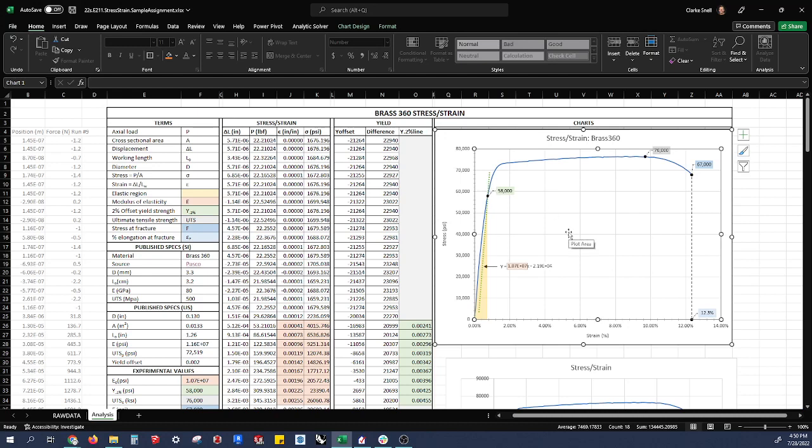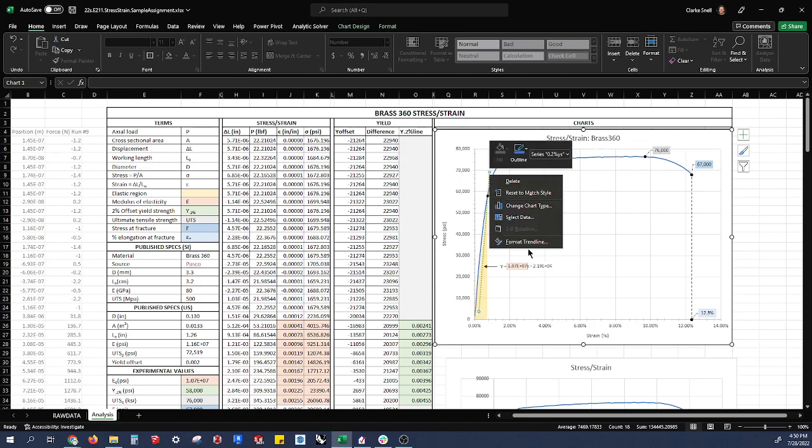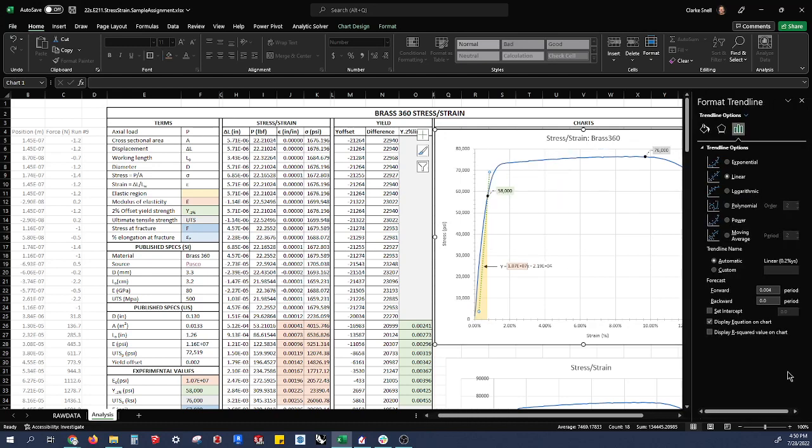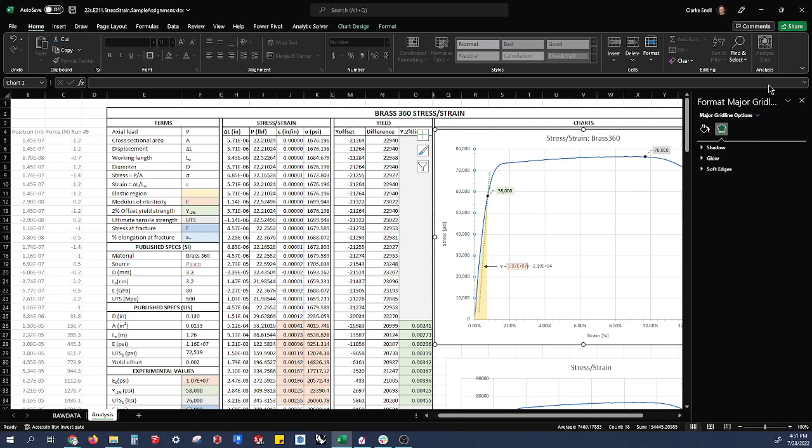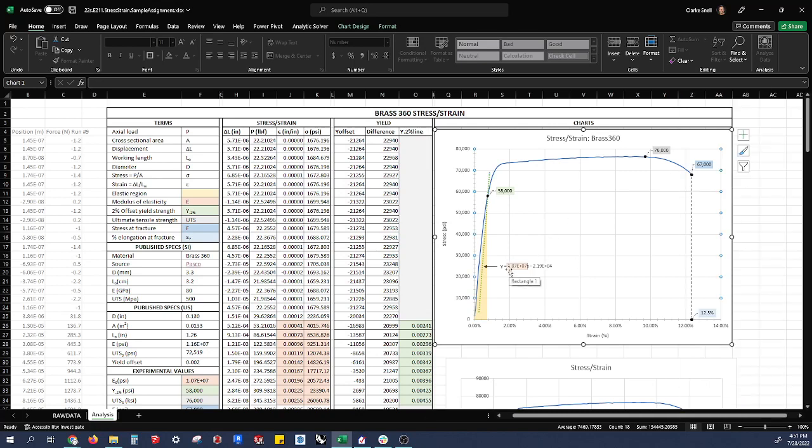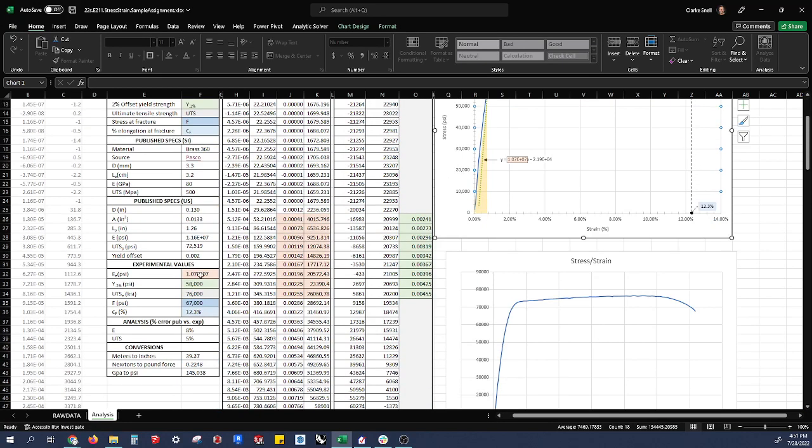Let's see what else. Oh, this. Okay, now if I format my trend line, why do I have this equation here? Well, this is the equation of that trend line, and I can display it or not. So I can turn it off or I can turn it on. And the coefficient that's multiplied times x is the slope, and so that is the same thing as the Young's modulus, right?